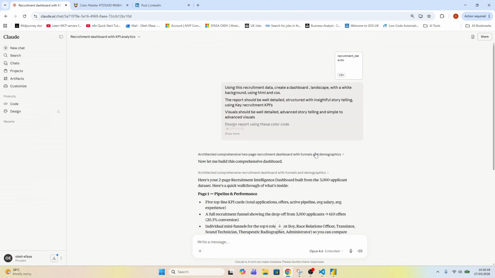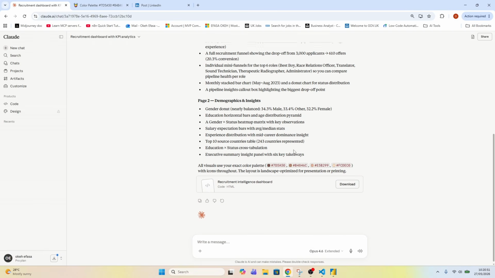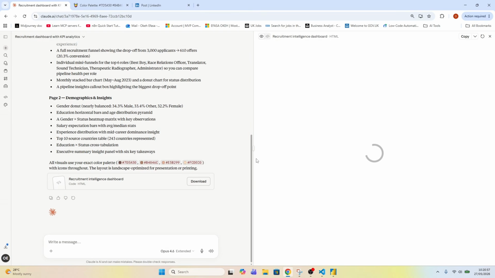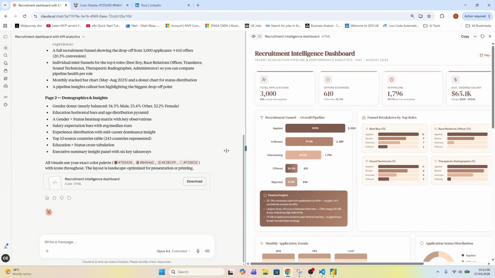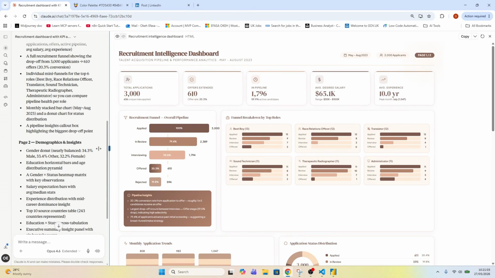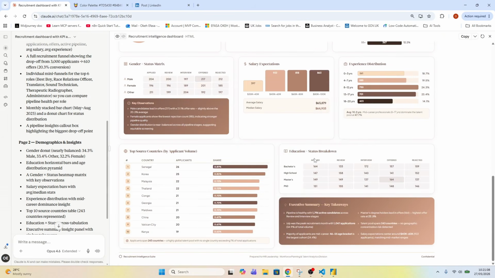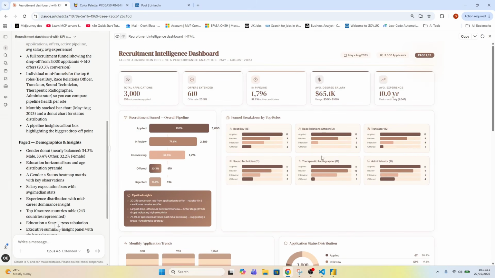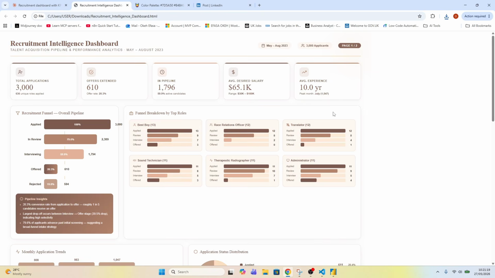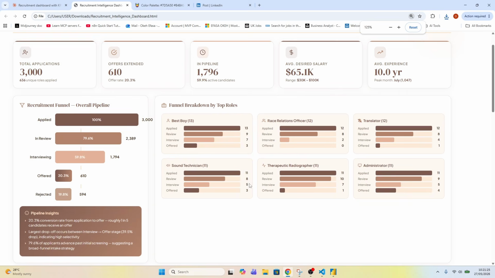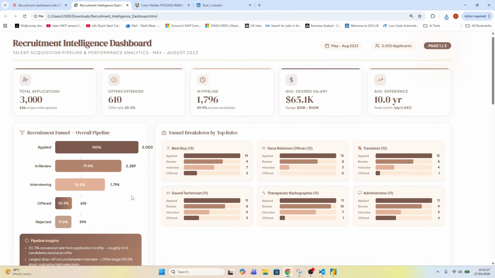Okay, so Claude is actually done creating something for us. So let's quickly scroll down and see what it created for us. So I'll click on it. Wow. Now this is a sample dashboard that Claude created for us. So I'm just going to download this, then I'll open it. Okay, so we can see it clearly. Let's quickly look at what it created here.